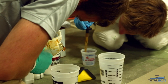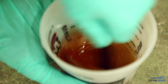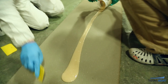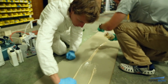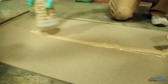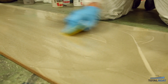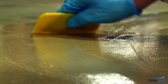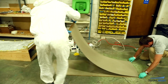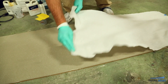The next step is to epoxy the two pieces of foam together. We're using the TotalBoat system — it seems to work well. We'll mix it with a little thickener so we have some thickness to the glue joint and don't end up with voids. We'll lay out a thin layer on both pieces, working in two batches. The first batch we'll spread nice and thin — once it's spread thin, we have plenty of time to work. Then we'll lay up the next batch, put the two together, and move them around a bit to get a really good bond.